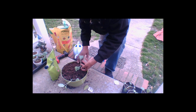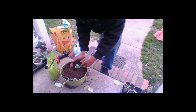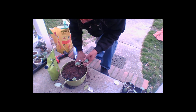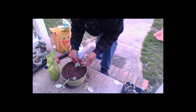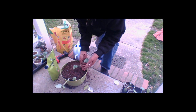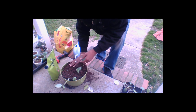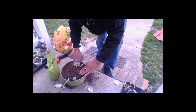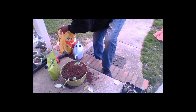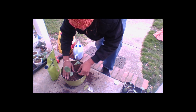Support our plants all the way around. Give them a nice press in. Because they are leafy plants, you guys, that's why they tend to lean a lot. Because they're going to grow mostly leaves in the beginning. So try to support it up as close as possible. Okay? All the way up there. Want to give it a strong base.